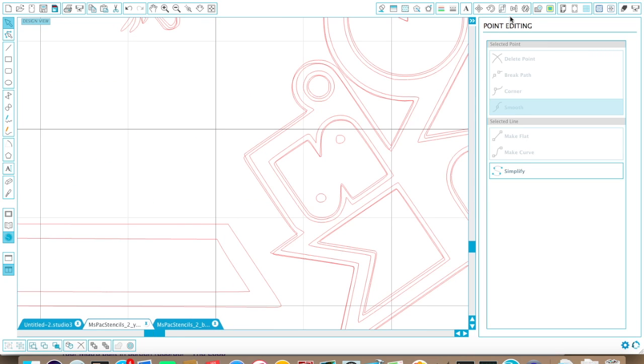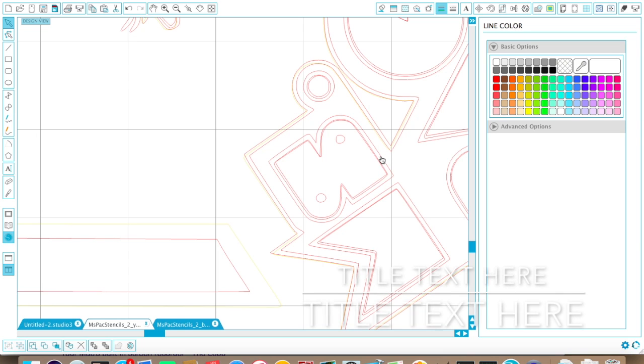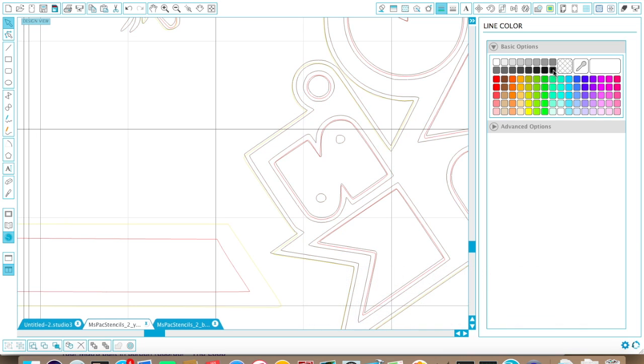It's a lot easier to work with if I color the templates the color they are. So I select the yellow one, make that one yellow. The pink one's already red, so that one's good. Then I'll select the black one and make that one a black color.